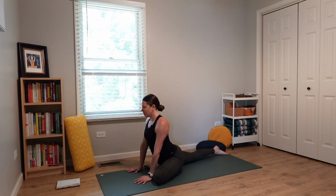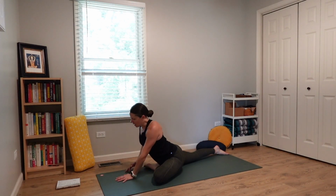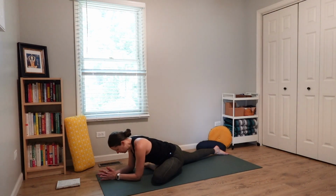Stay for that inhale. And then exhale, maybe come down onto your forearms. 3 breaths.